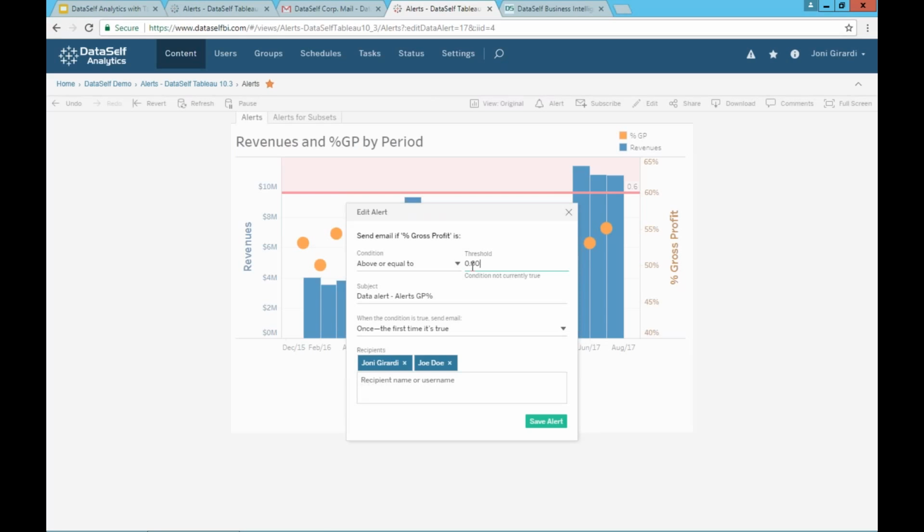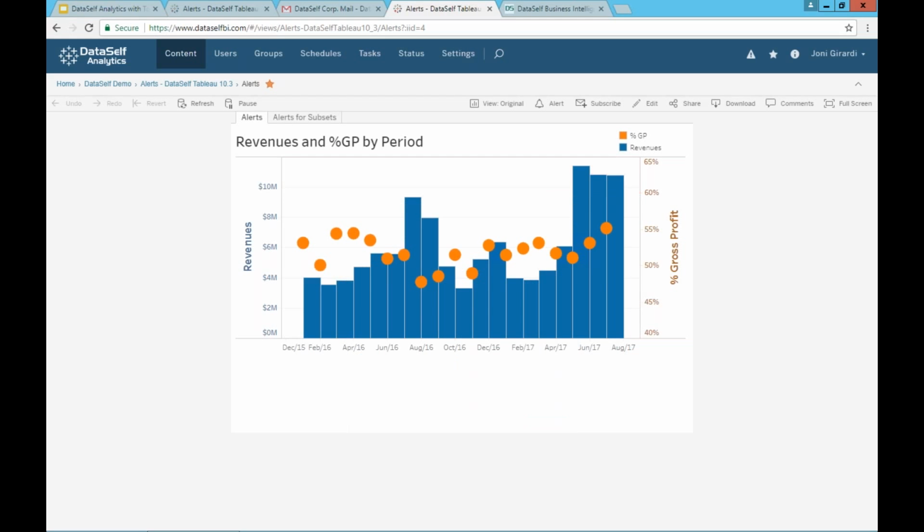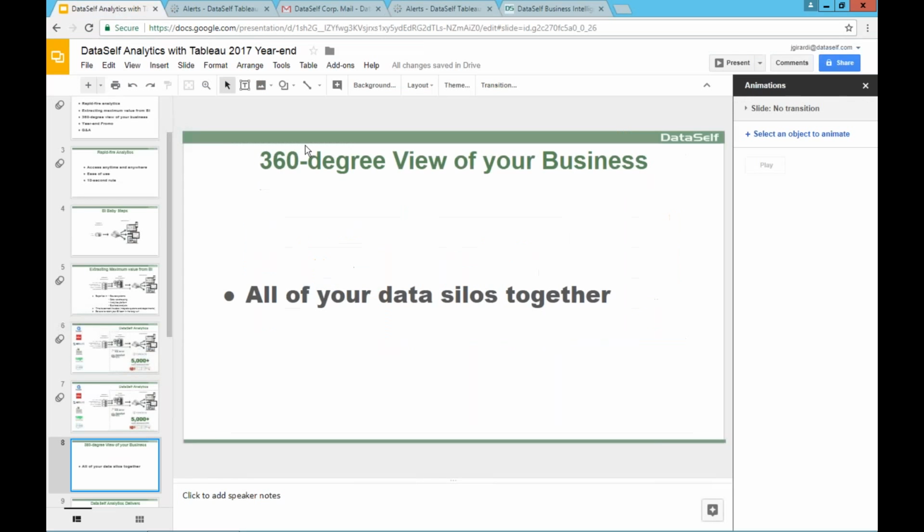Self-service. Give your users the ability to decide what's important for them. And at the same time, you can decide what's important for everyone. So you can control what's important for everyone, for a team of people, and also let individuals decide what they want to do by themselves. And you control what each user can do. So very self-service and in a very controlled environment. All right.